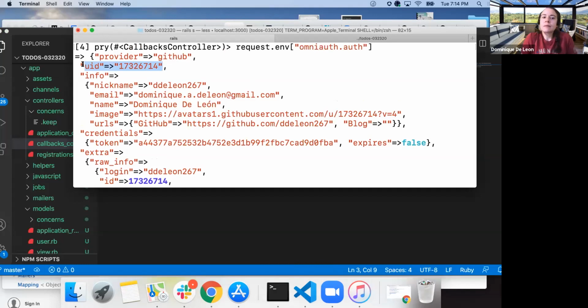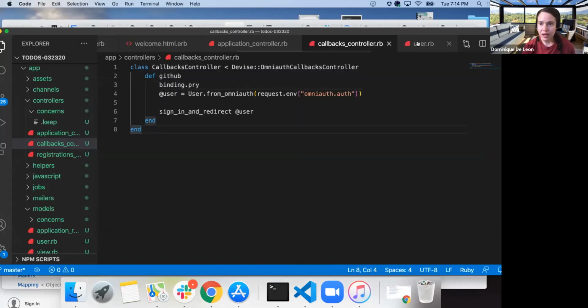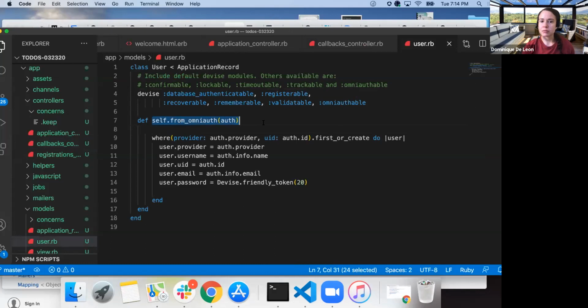The idea is that, like, I want users to be able to sign up with GitHub, but I don't want them to be treated as new users every single time that they do that. I don't want to create a bunch of duplicate users, right? So then if I go back to that method I built, my custom class constructor, I'm saying, find me the user who has GitHub as a provider and has a UID that matches the one from this response. If I find them, just return the first one that matches that. If I don't find them, make the user. So it's a way of checking to make sure, is this a user who has authenticated with GitHub using my application previously?